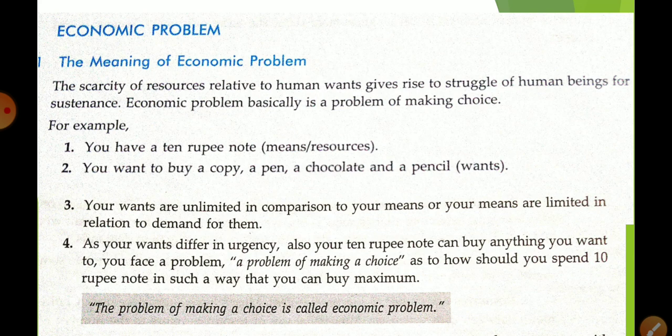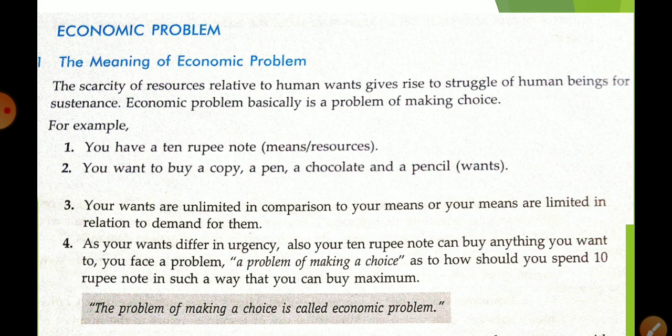In the same way, suppose someone has come to your family and given you 100 rupees. Now you can do anything worth 100 rupees. You can purchase a copy, a book, some stationery item, something eatable, or you can recharge your phone, or buy accessories. Now you have to make a choice, because you cannot do all the things with 100 rupees. You can do any one thing with 100 rupees. So this is the economic problem.